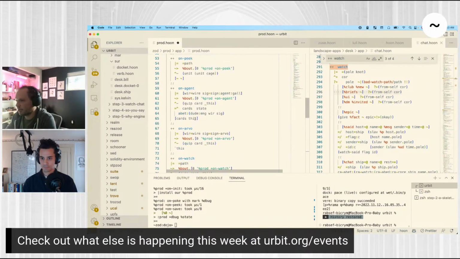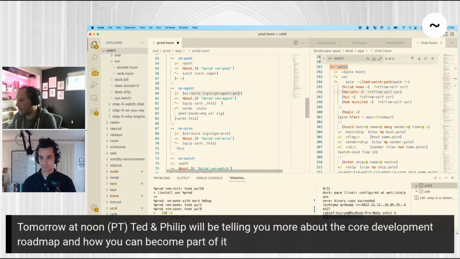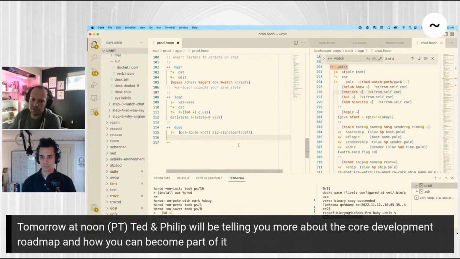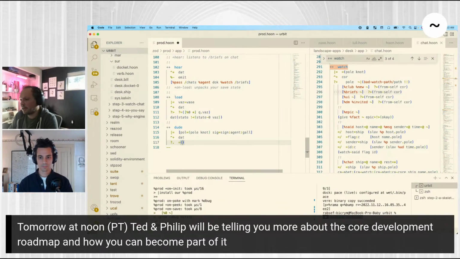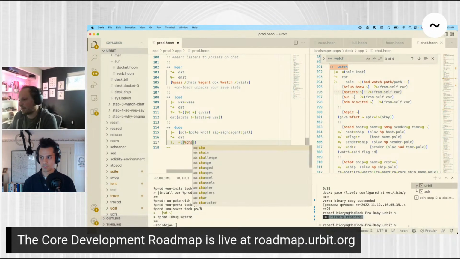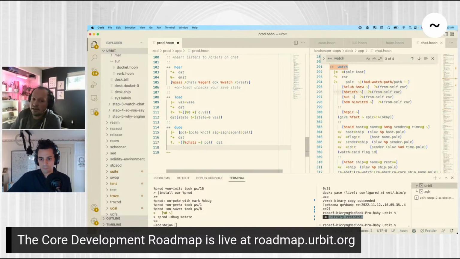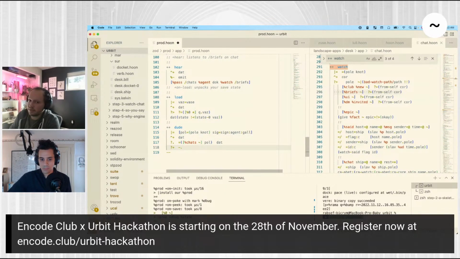Okay, so we're going to take a wire and assign agent Gall, and we see that that's the same as what we're getting in on agent up here, right? So now we're going to call to the dude down here, and we only really need to do one thing. First, we're going to make sure that this produces a dat, and then we could do something like, if it's not the path that we expect, this is the wire that we're subscribing on, right? Let's go ahead and do this. This is fine. So if it's not that, then we produce stat again. If it is that, then let's do a check on the head of sig.